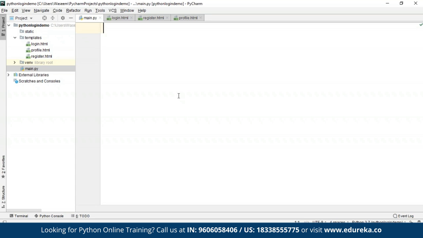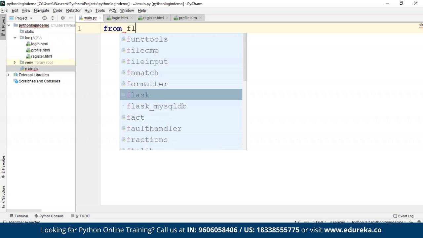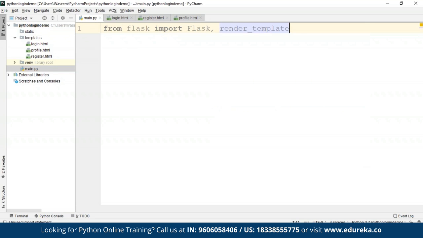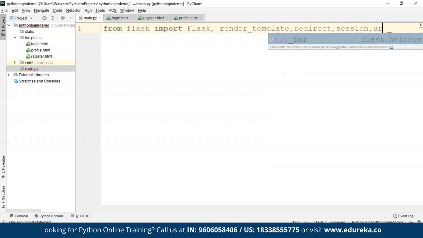So first of all, we have to import all the dependencies. From Flask we will import Flask, we will import render_template to add the HTML files, and then we will import redirect, session. We'll create a session as well, and url_for, and if I missed anything, I'll add it during the session.